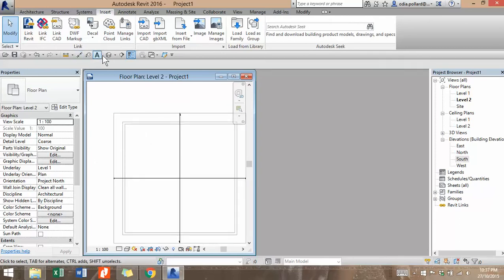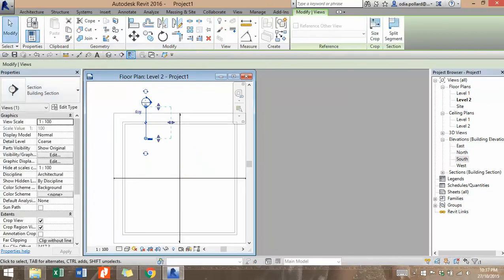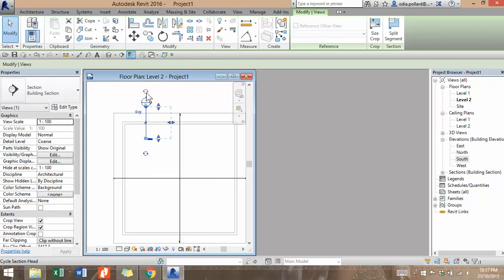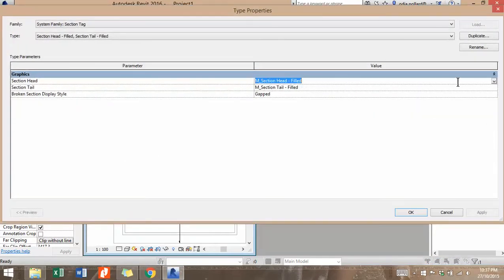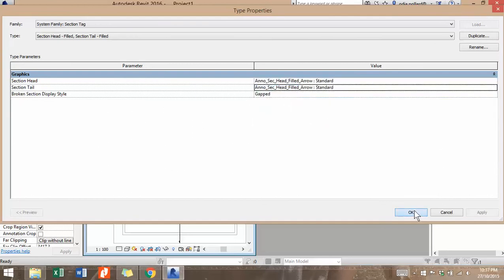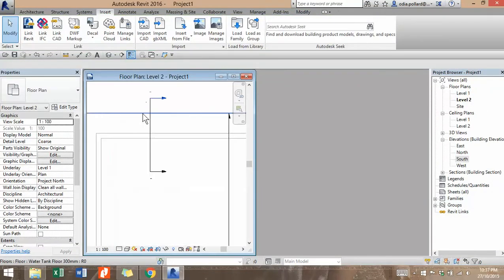So now I go to section, cut a section through the wall and the floor. Select, and I'm going to change the head to arrow. Now this step is not necessary, it's just an appearance that I like. I like the arrows instead of the big head.